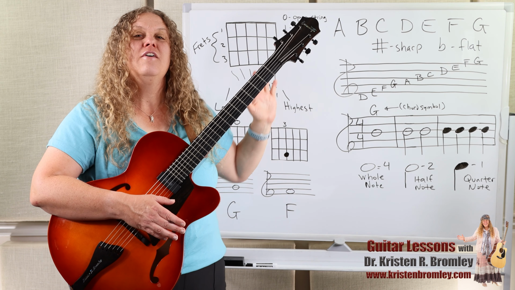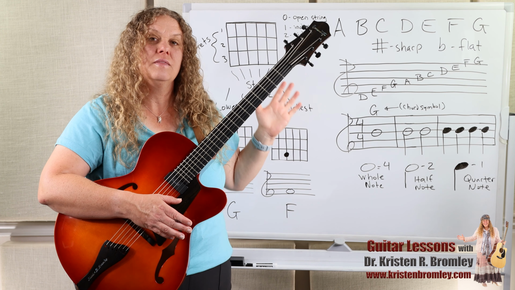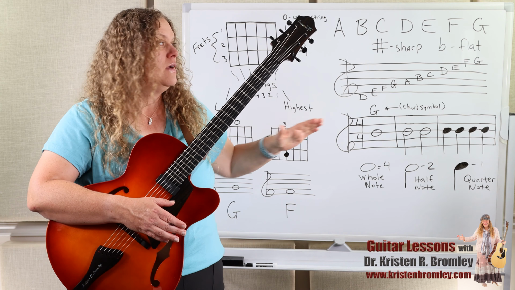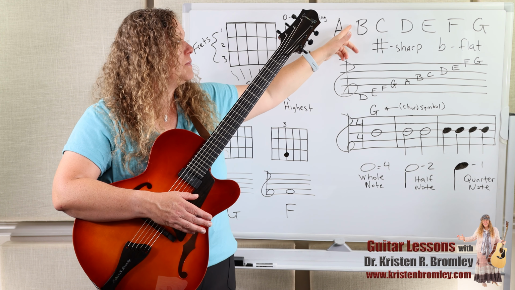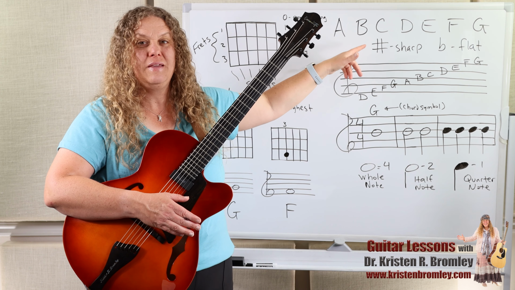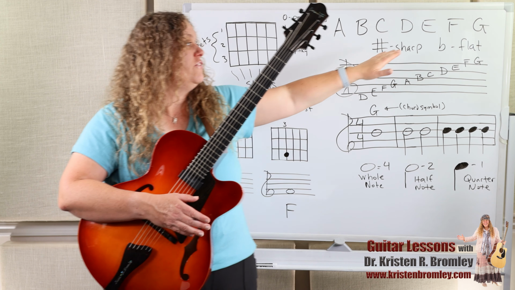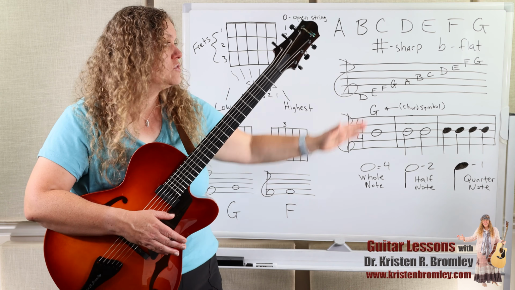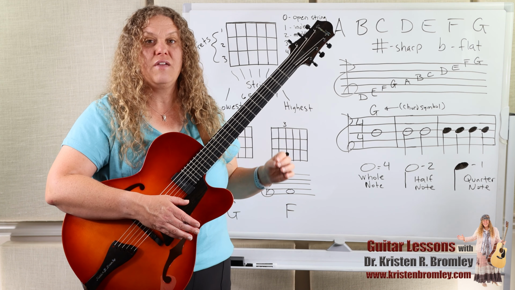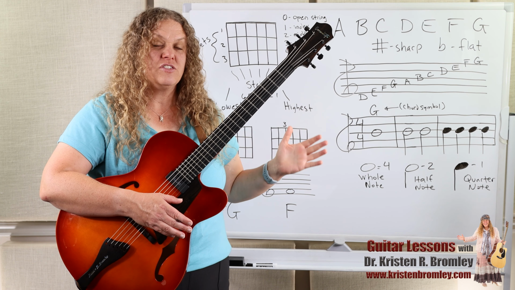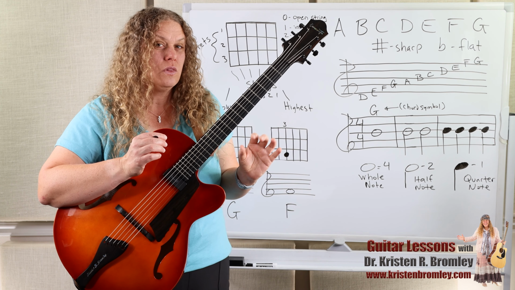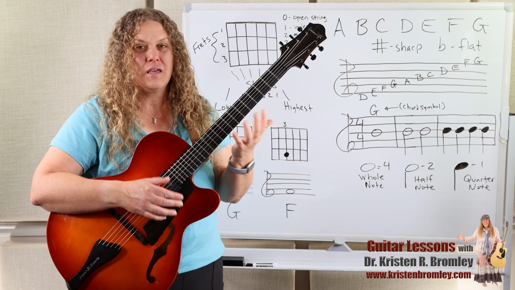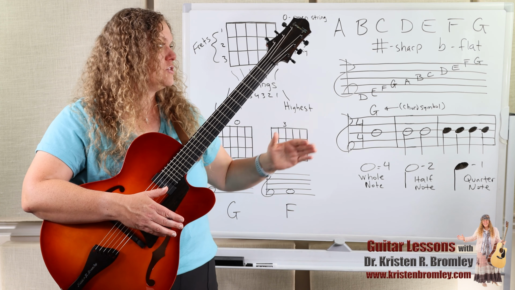It's 1 fret higher on guitar, but it's 1 pitch or 1 half step higher than the natural note. And so if I said A sharp, I'm talking about a pitch that sits in between A and B. Also, with the flats, you have this flat sign, so we could have a B flat, which is another name for that same pitch. Flats are 1 fret lower, or 1 half step lower, 1 note lower in that chromatic scale, which is what I had played when we play all 12 pitches.